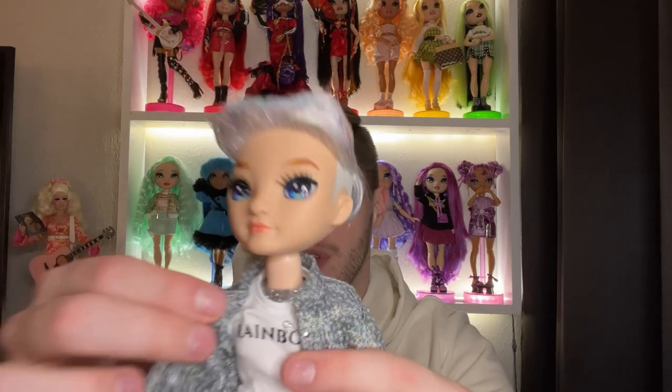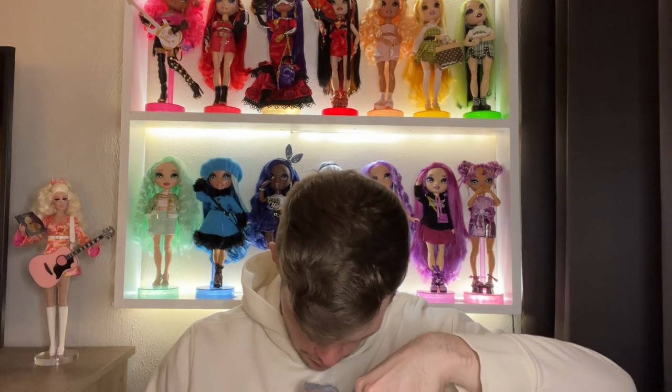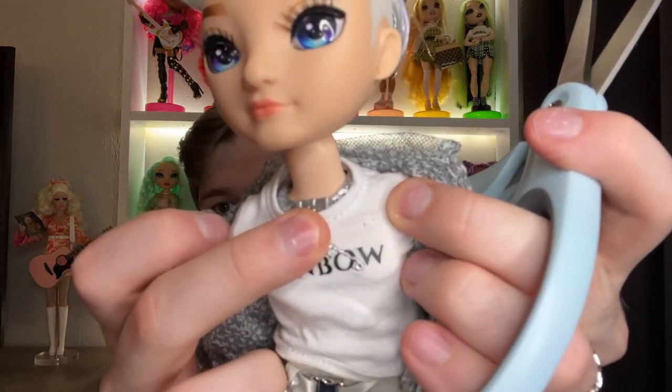Look at this. This is not necessary. His shirt is clipped to that, and it's going to leave a hole in his shirt. And no matter how careful I am, it doesn't matter because they pinched it through the shirt. And was it so important for the shirt to be at that angle on the top? I don't think so. But see, look. Now he has these same pinholes in his shirt. I hate that. I really do hate that. That's something Rainbow High has consistently been doing for a while now that I'm not a fan of.